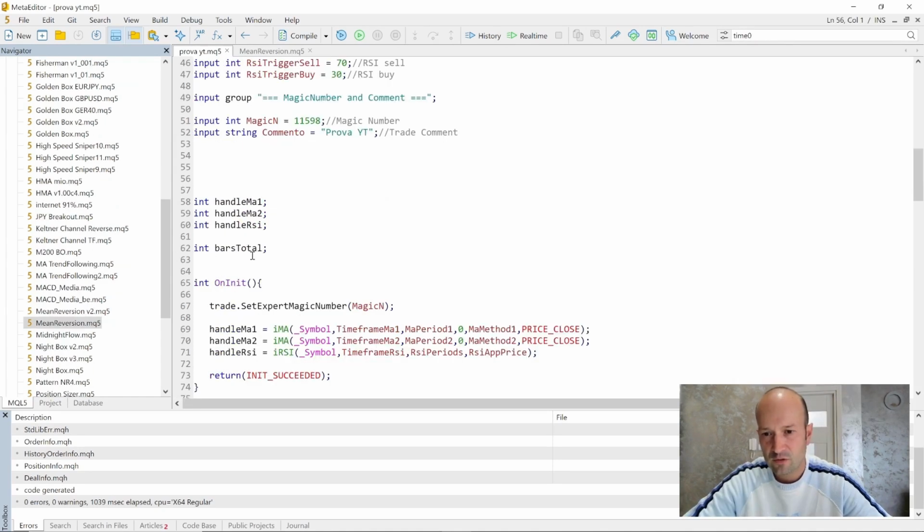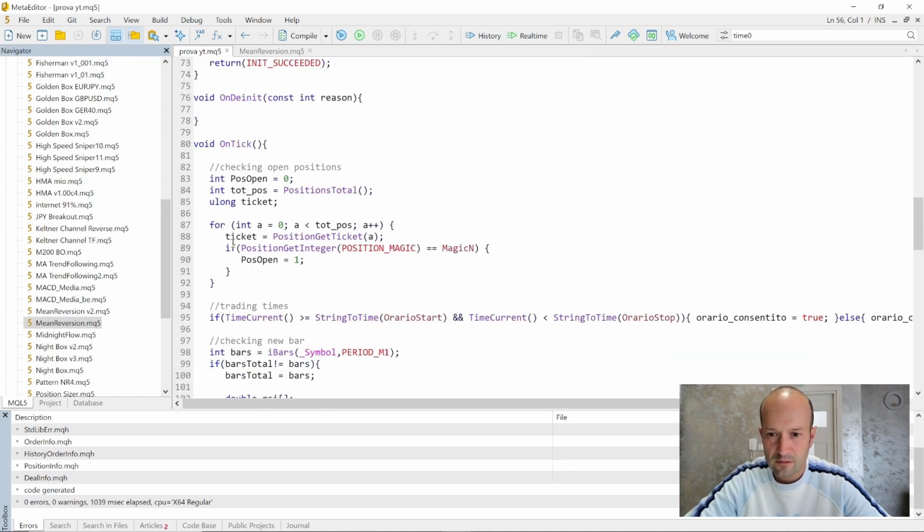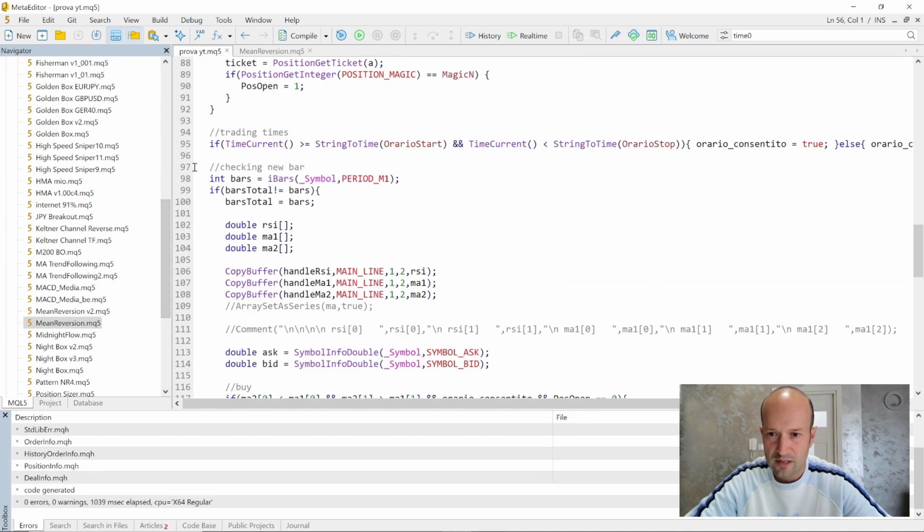The first thing we need to do is define this integer variable bar_total, which will tell us the total number of bars present on our chart. Why do we need this? Because every time this number changes, it means a new bar has been added to the chart. Then we insert these 3 or 4 lines of code where we define an integer variable for the bars. We read it with this function, iBars. The symbol is taken from the chart, so wherever we've placed the expert. Right now I'm using M1, so every time there's a new 1-minute bar, meaning every minute, I recalculate my parameters.